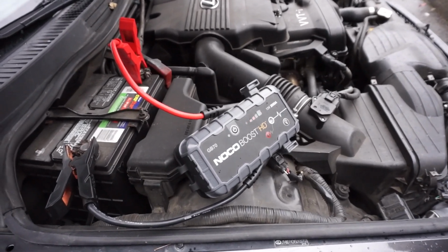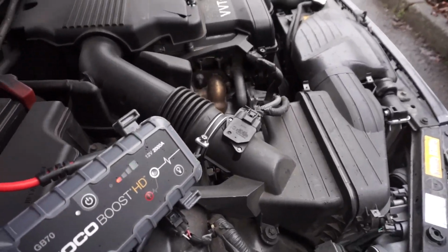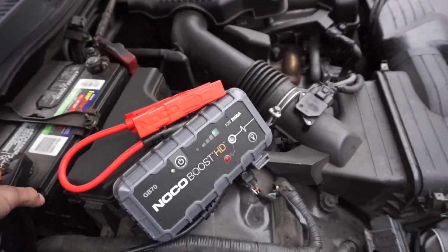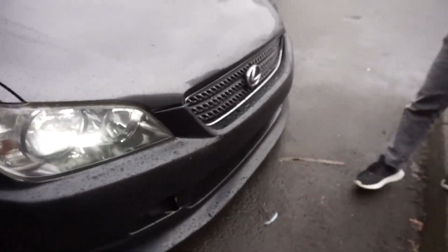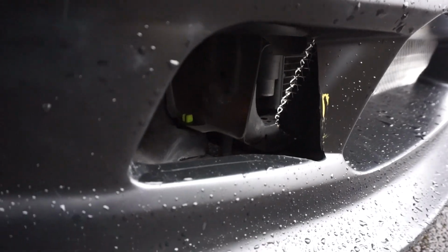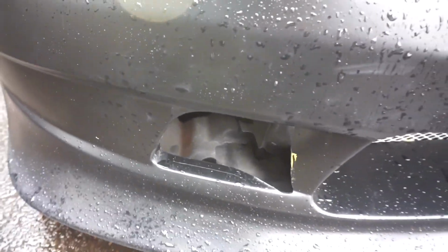Head gasket, god damn it. Just kidding. Oh shit, yeah, it sounds like it's low on compression. You hear the way it cranks? It actually sounds pretty healthy. The bumper looks decent. Oh yeah, that looks great. God damn it. Zoom in on that. It's okay. It's character, all right?